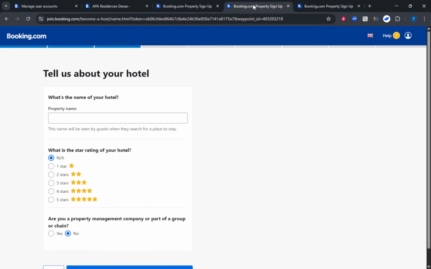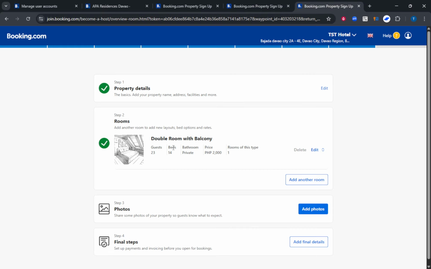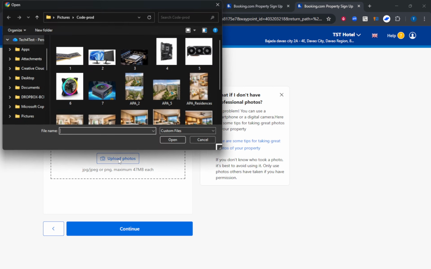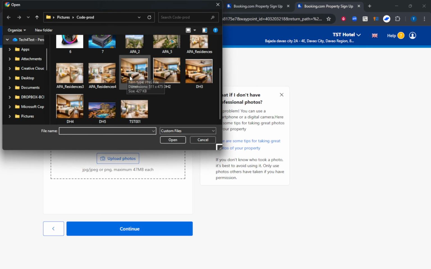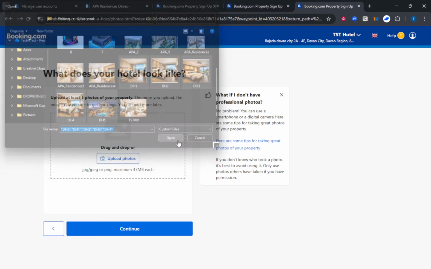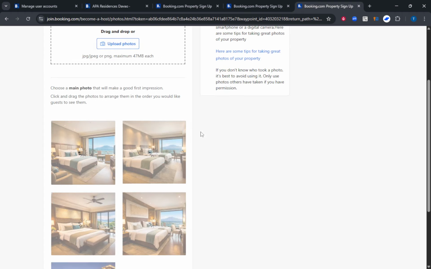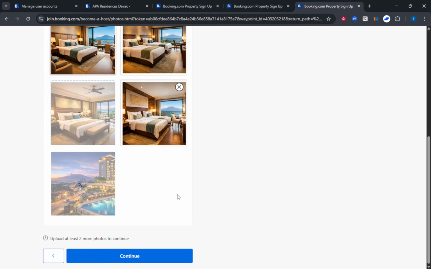Now define your room information and prices. Create room types such as standard double or deluxe twin, and specify maximum occupancy, bed setup, and a concise, honest description. Set your base nightly rate, and add longer stay options like weekly or monthly rates if you offer them. Don't forget extras, such as breakfast, applicable taxes, or an extra person fee. A quick review of similar listings in your area can help you position your pricing competitively.